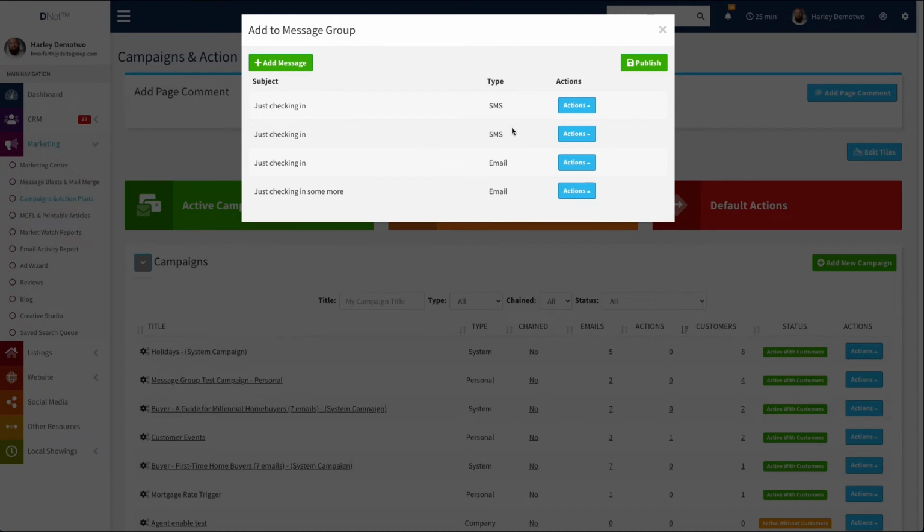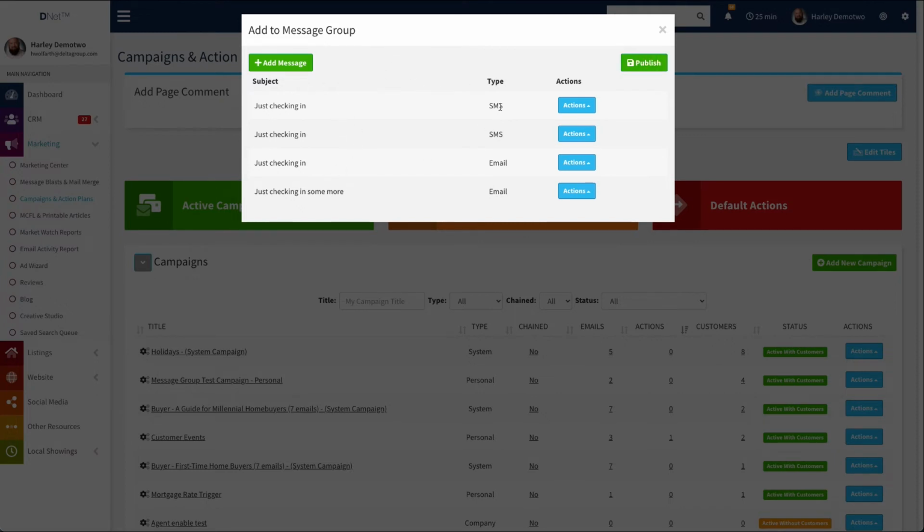Okay, so to kind of lay this all out or put this whole thing together, right now it's just saved as a draft. So it exists, but it's not actually published. So if I had this as an existing campaign that was running and I had customers added to it, they'd receive every other email in this campaign, but they wouldn't receive this one because I haven't published it yet. So that's what we're going to do when we click this publish button.